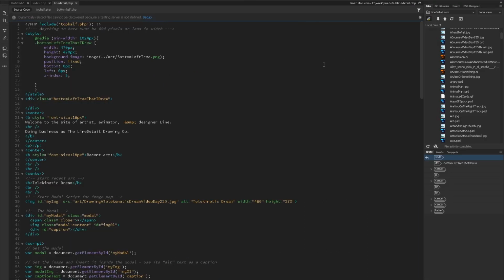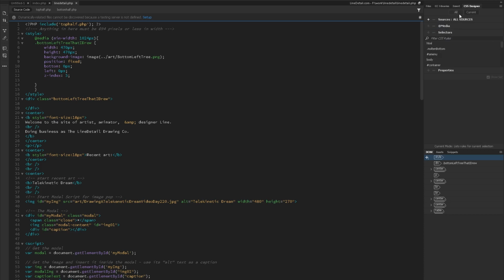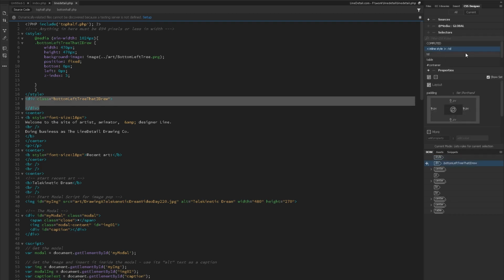Let's go to standard mode, and we're going to click on CSS Designer, then click on current, and here's my background image. Filter CSS rules. Okay. Bottom, no. Bottom left tree. So there we are.